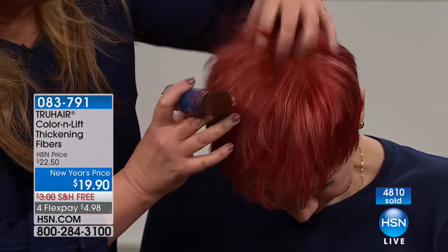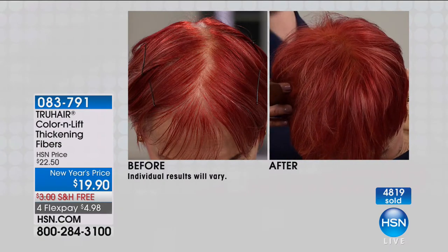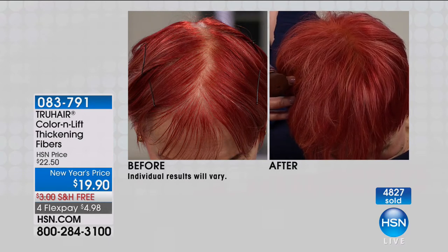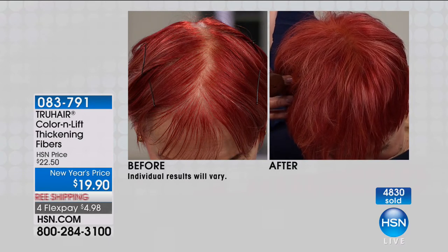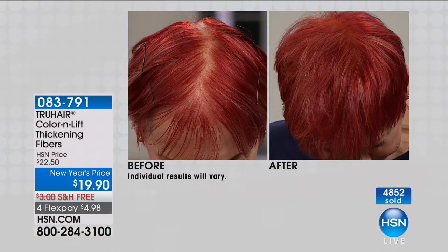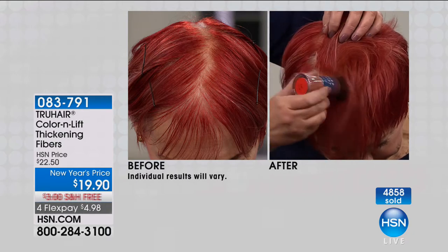Oh, yes. I take a medicine, a cancer medicine, that makes my hair very thin. Yes, ma'am. And so you can see my scalp. You cannot see my scalp when I use this. Oh, my gosh. Oh, wow. Pam, thank you so much for telling everybody that. It's so important. Do you feel like you get more confidence when you use it? Oh, yeah, because you don't feel like your scalp's showing everywhere. So important. It's wonderful. I use it. I stand by it. I tell everybody about it, and it works.